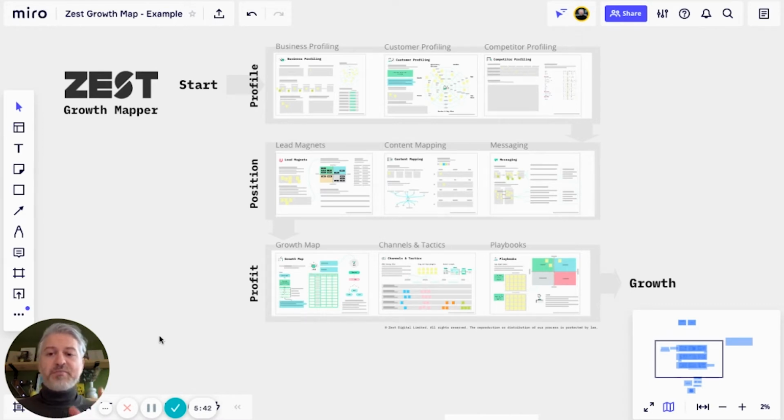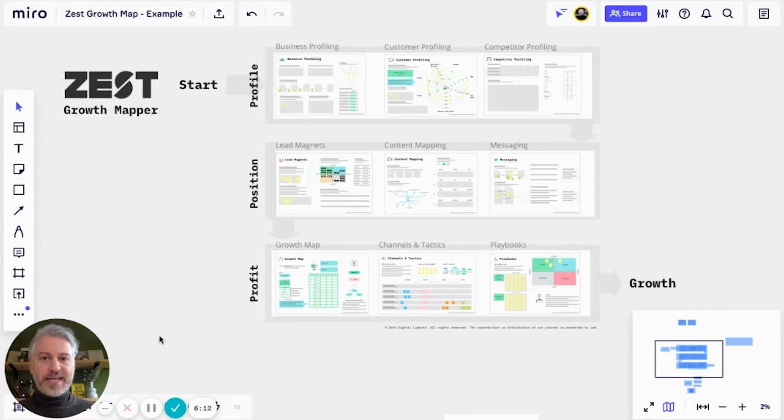And lastly, we have the profit section. So we want to be able to forecast what growth could look like and how it can be achieved. And often this is made up of many different metrics and many different milestones, such as how much traffic's coming to your website, how many inquiries are you getting, how many of those inquiries turn into a qualified lead, how many of those qualified leads then go into your next stage, so let's call it sales qualified leads, and how many of those then receive a quote and ultimately a sale.